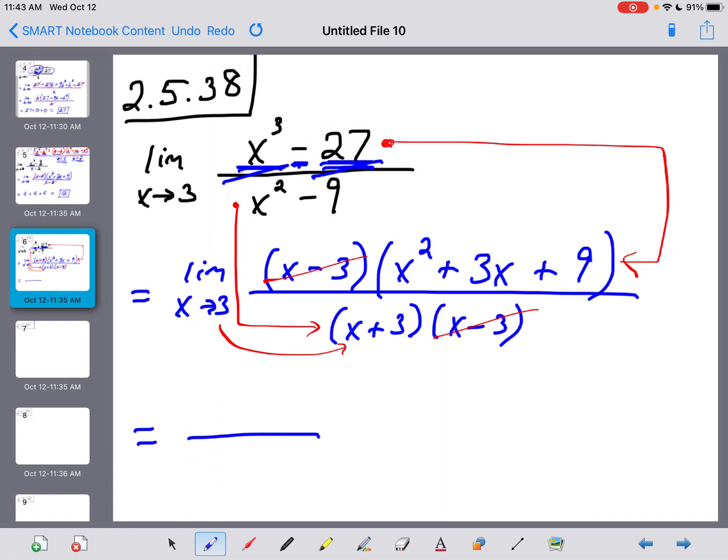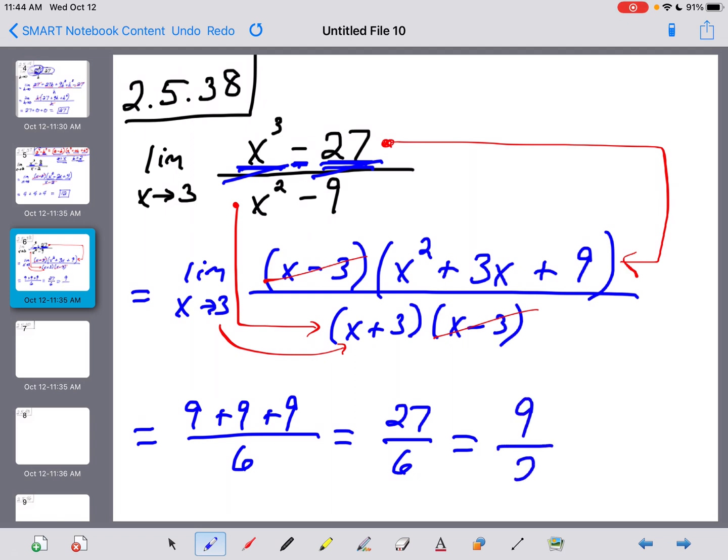Up in the numerator, letting x become 3, we're going to get 9 plus 9 plus 9, and down on the bottom, 3 plus 3 is going to get us a 6. So that's going to leave us with 27 over 6. You could actually leave the answer that way and get full credit according to AP scoring guidelines, but every self-respecting mathematician is going to divide a 3 out of there and leave us with a 9 on top and a 2 on the bottom. I am perfectly fine with the answer of 9 over 2, but if you wanted to make that 4.5, you're welcome to do that as well. So there's number 38.